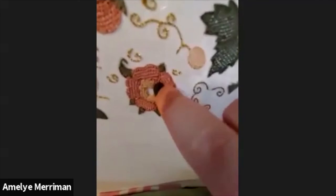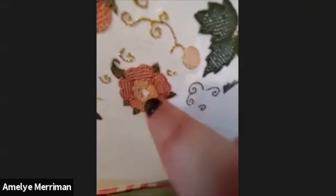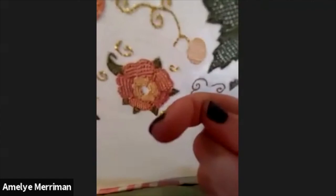And then as well, when I get to the bottom, because I didn't want to make that lip because the lighter area needs to go on top, as I'm doing my buttonhole, I do go through the fabric. And then I come back up and catch it like it was a non-detached buttonhole, so that it catches in those little edges.